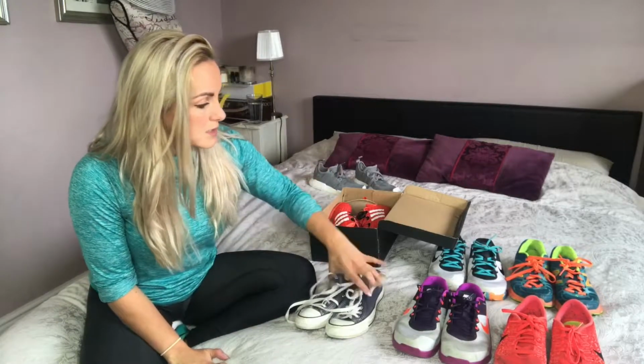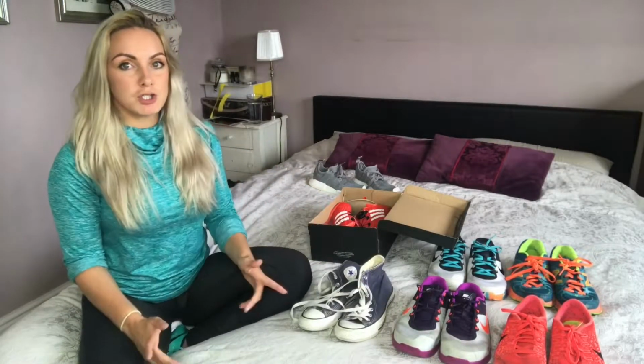I'm just going to tell you some things to look out for in your training shoes. The first ones I'm going to run through are running shoes. So what to look for in a running shoe. You've got cushioning on the bottom. Make sure that they're cushioned enough for your tread. You don't want anything too flat. Make sure that there's enough support and stability.